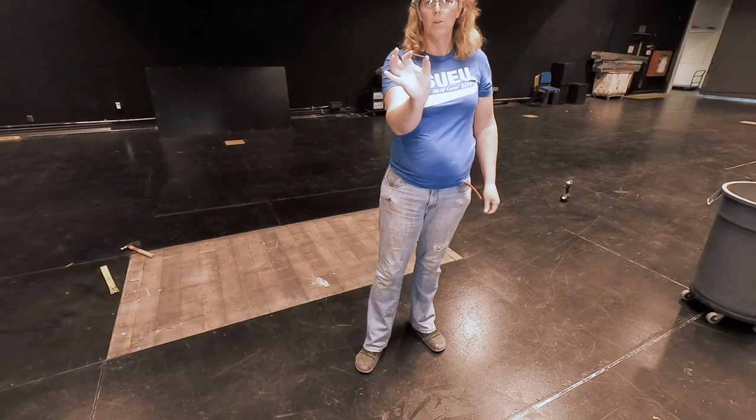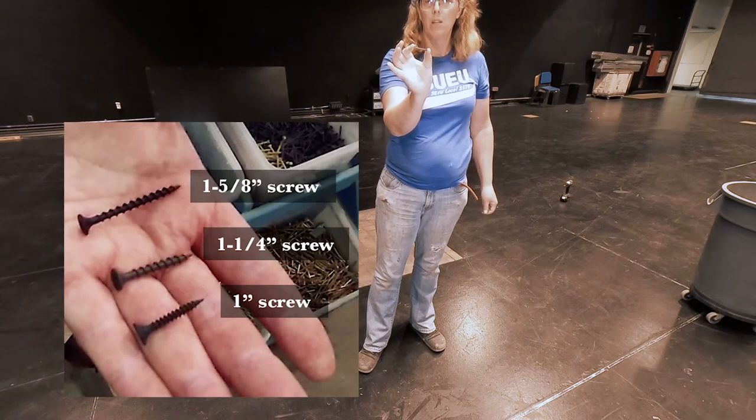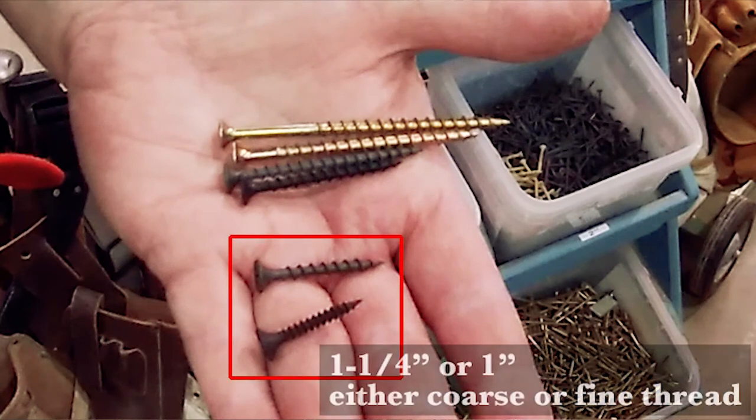This masonite was put down with 1 5/8 inch screws. It's a little overkill. You really only need 1 inch or 1 1/4 inch screws. The problem with the bigger screws is that there are no screw threads towards the head, especially with the 2 inch screw and the 2 1/2 and the 3 inch screw. There's a section of no threads.